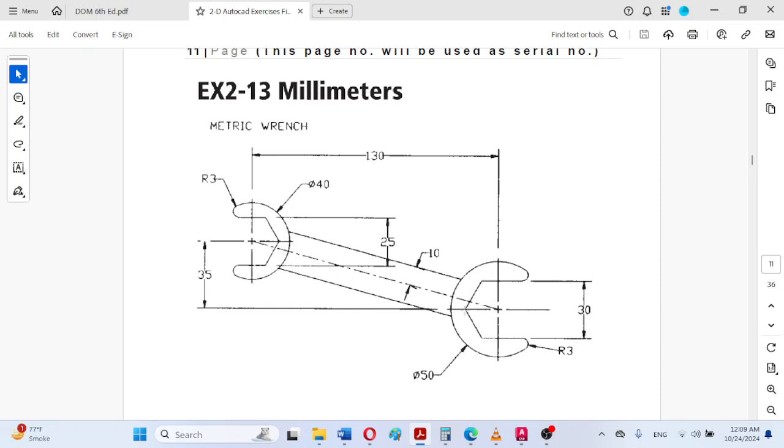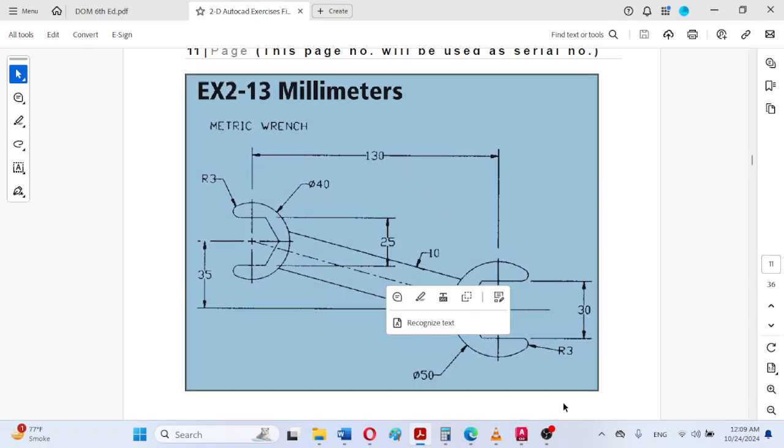Similarly, the thickness of this right jaw in the perpendicular direction is different from this area. So by visualizing this we can visualize how this model will look in 3 dimensions.